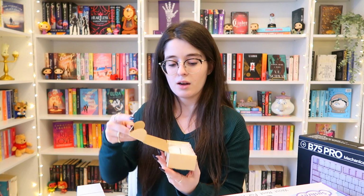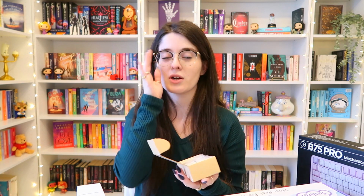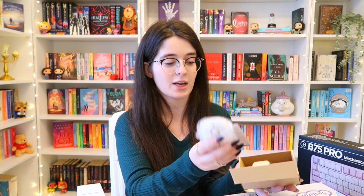I think I'm gonna open the mouse because it's the smallest and it's what we grabbed first. Oh, it's so tiny and sleek. Apparently Alyssa has the exact same mouse. I did not know that, but I sent her a picture of 2 color options and asked which one I should get, and she's like, oh my god, I have the same mouse. So I got the exact same one that she had, which is the white and silver one. So this is what it looks like. Let's take it out.